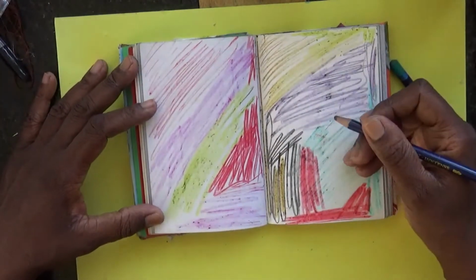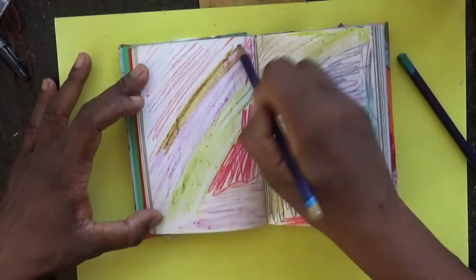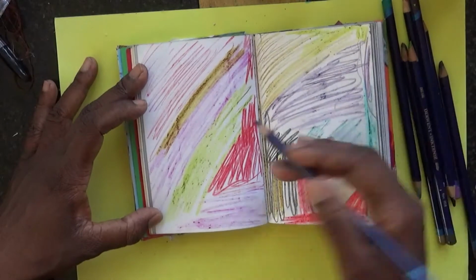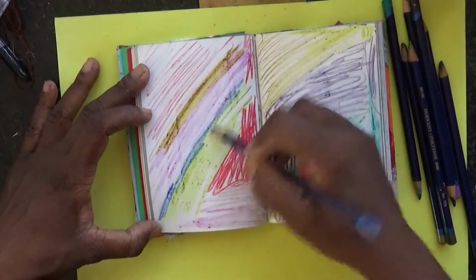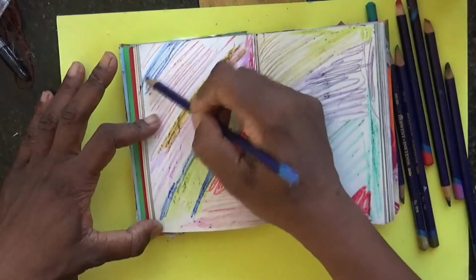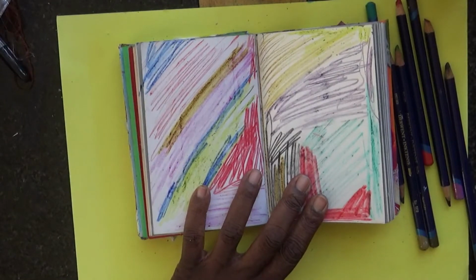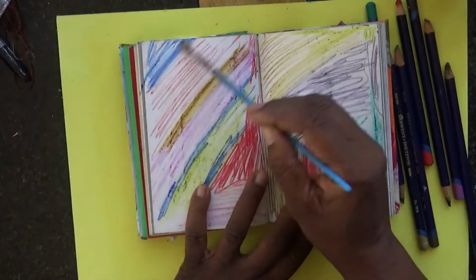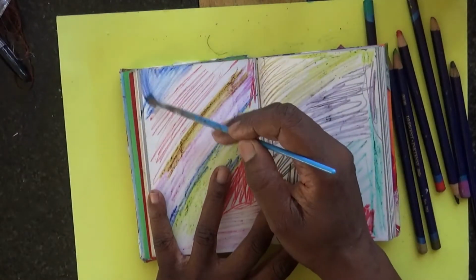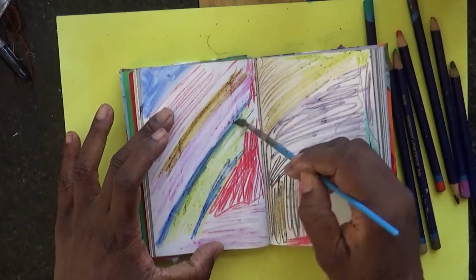So as you can see, all I've done is add layers of colour. I love the Inktense pencils because they're very rich, and I'm hoping you'll be able to see that. As watercolour pencils go, you get a lot of colour from them. Okay, so I'm just going to now activate the page.